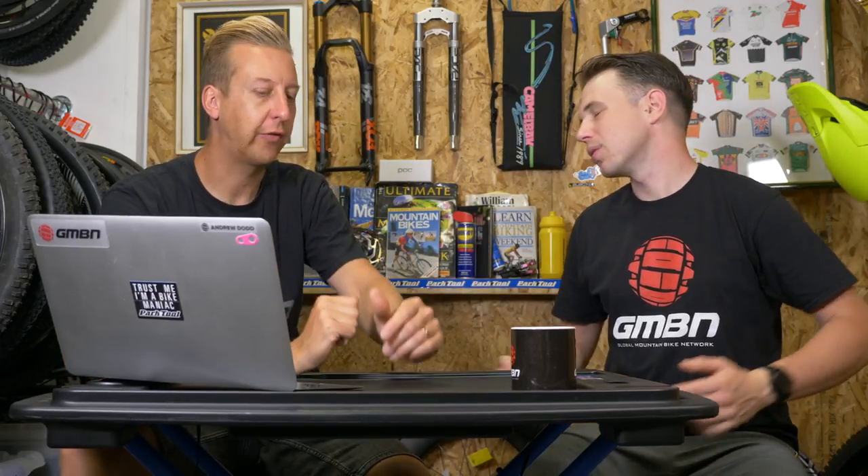We seem to be moving away from the trend of super short chainstays. I remember maybe four or five years ago when the Process 153 came out, everyone couldn't get their chainstays short enough. Do you like longer? Always longer. On my Nukeproof it's about 445mm, and that works — it's a 515 reach. But it doesn't feel especially long, it just feels balanced. It shouldn't feel long, it shouldn't feel short — it should just feel right for the bike. And there's no right or wrong; it's got to feel right for you, the way you ride. Some brands definitely got carried away with making it as short as possible — you just get erratic handling, especially on a hardtail with a super short back end.